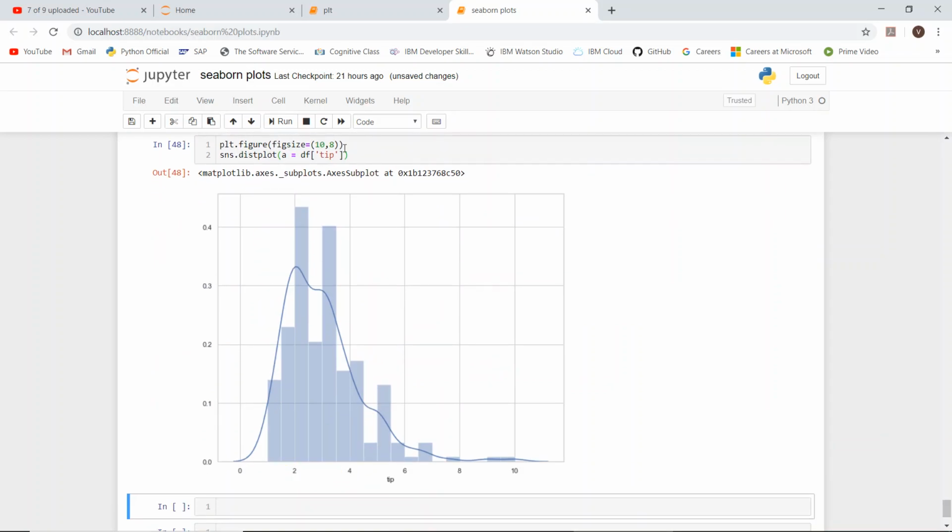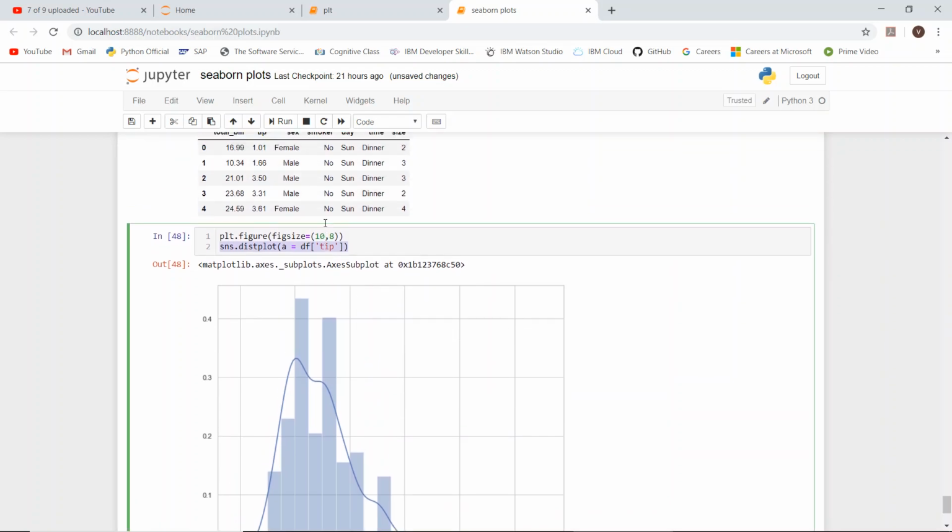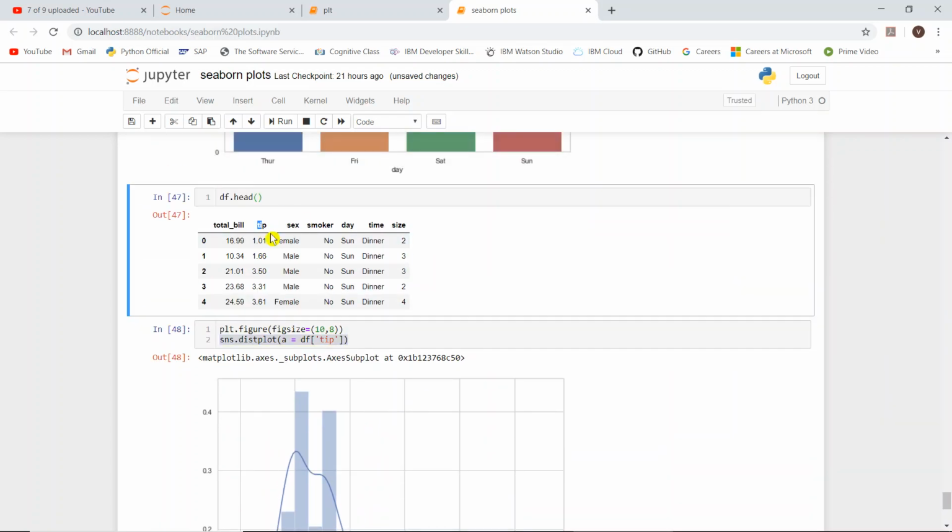So plt dot figure and sns dot distplot of the column for which we are going to plot the distribution, the tip column. The tip column is of numerical data type, and we are going to plot how this data is distributed.